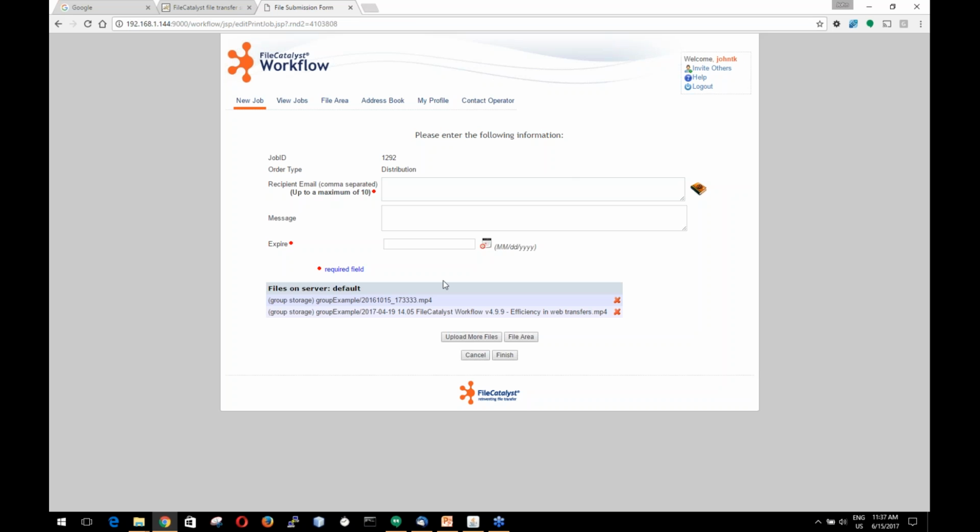Before, when I was uploading files to this email, remember this email where I typed in the email address of who I want to send the files to, now the files are already pre-selected. So I can share any group folder information. It could also be at the folder level. So if I want to share a group folder, I can do that as well.